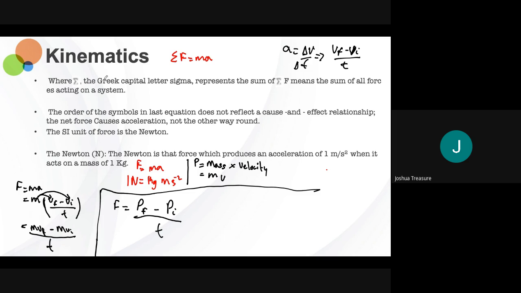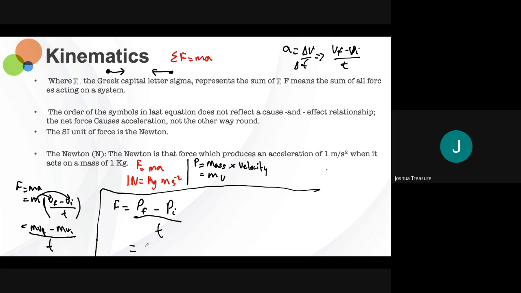Right. Now, if a body is moving at a velocity in this direction, it will have an initial momentum. And if it collides with another body which has a momentum, if we pay attention to this particular body here and it collides, it will have a final momentum after the collision. So the momentum will change. Therefore, the force is equal to the change in momentum in a particular time. That's what we're trying to get here.